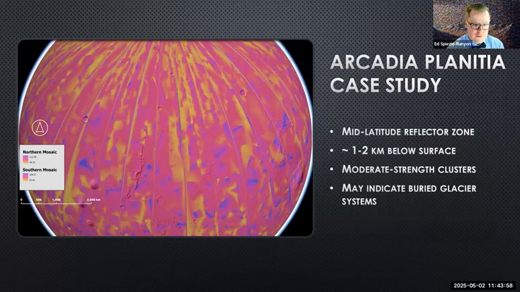Arcadia Planitia, which is a few thousand kilometers to the west or east, depending on which way you want to look at it, of Utopia Planitia, is also in the northern mid-latitudes and showed dense reflectors at moderate depths, and this area would be all throughout here. Again, we have the strong purple response. But these are at moderate depths of about 1.5 kilometers. They have lower radar power, but form cohesive clusters, and their distribution and depth align with models of long buried glacial deposits beneath dry sediment layers.